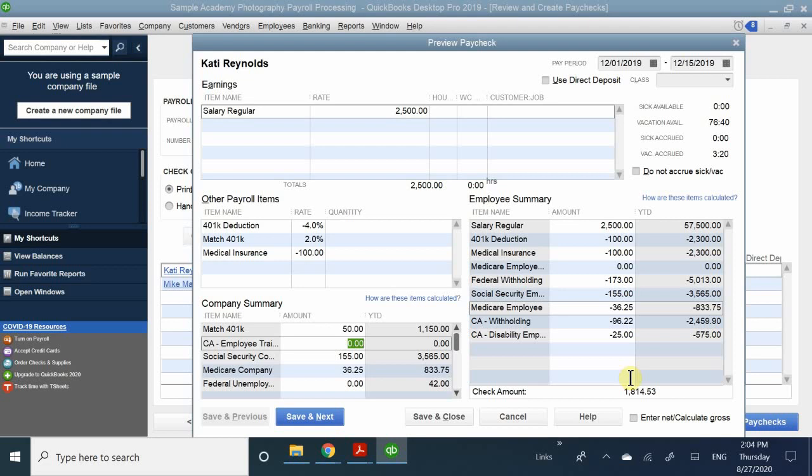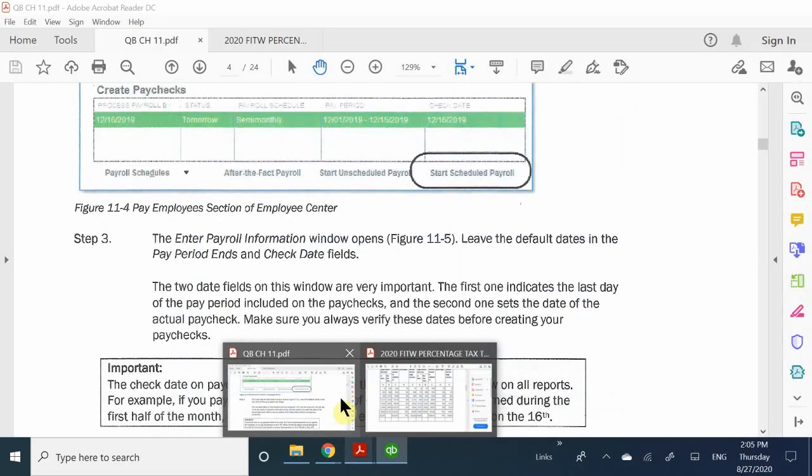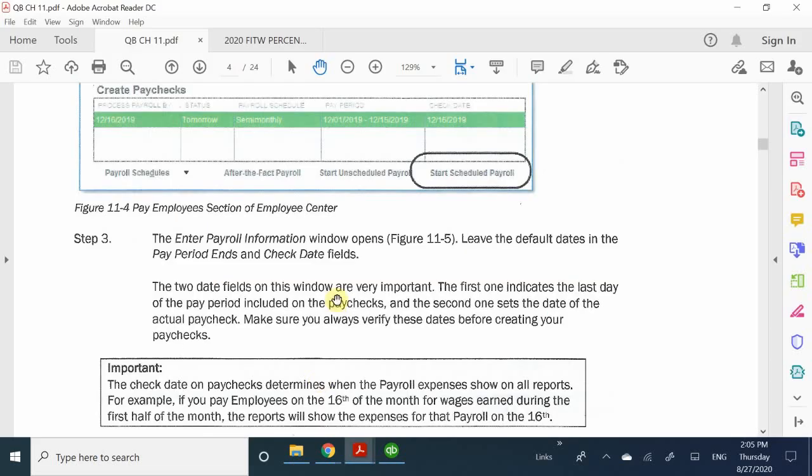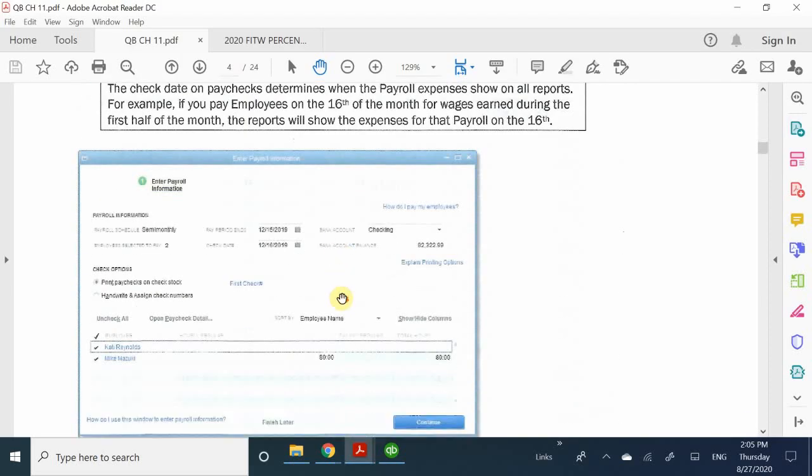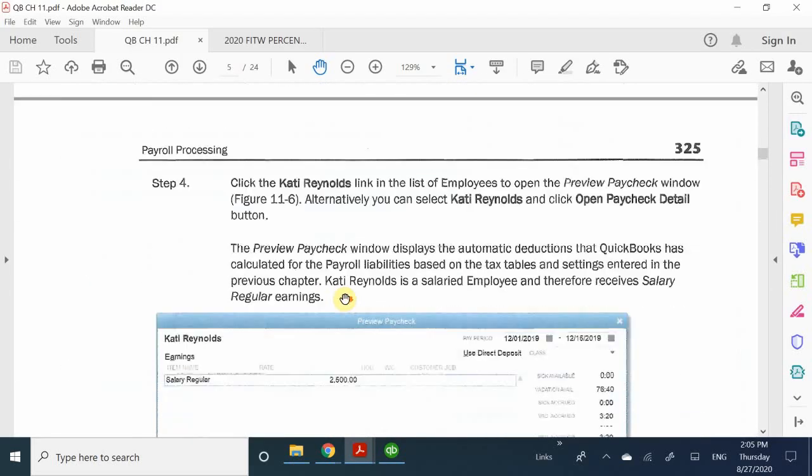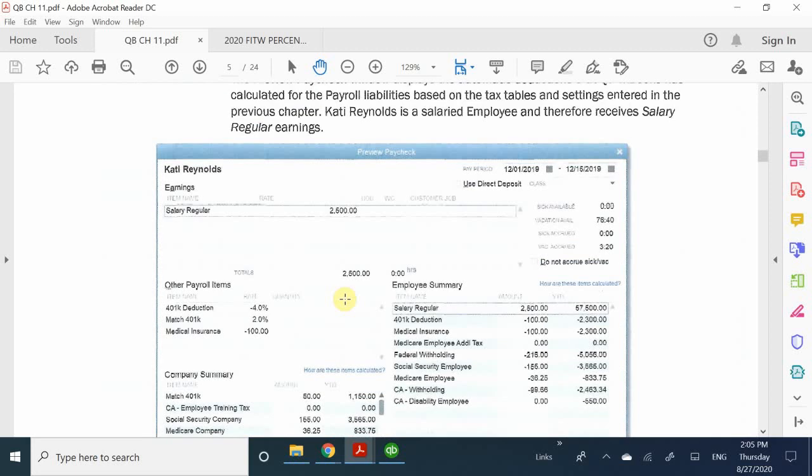We also offer to pay for sick time. We did a lot for this employee right here. So we're going to pay for her vacation time off. Let's look in our book and see exactly how much the payment for Katie's time off is.